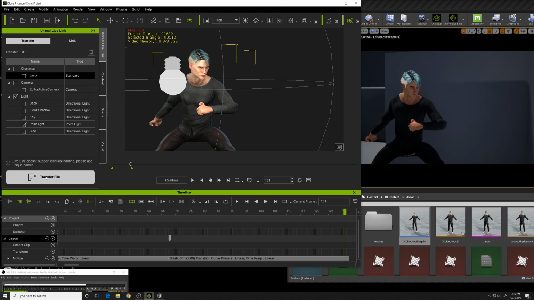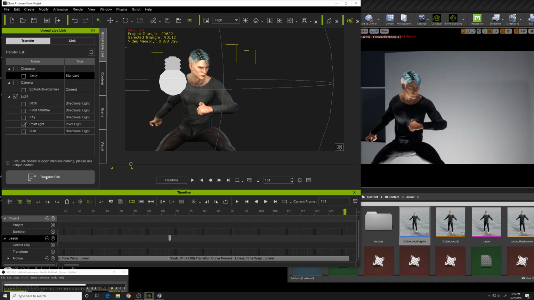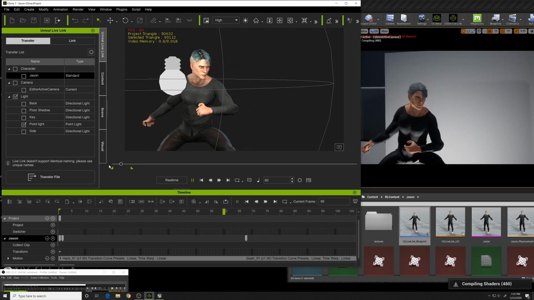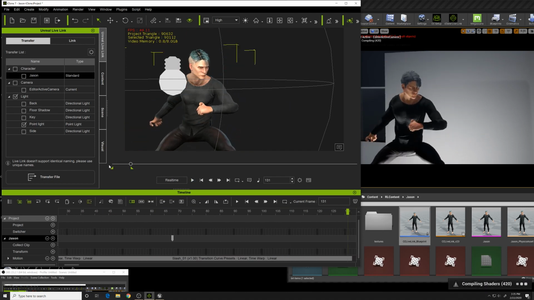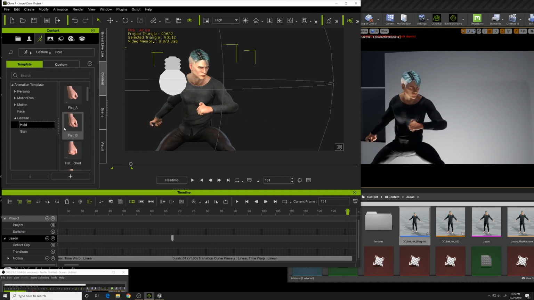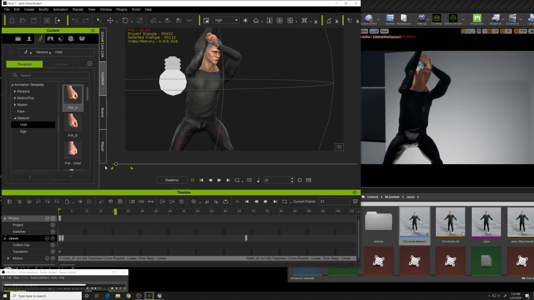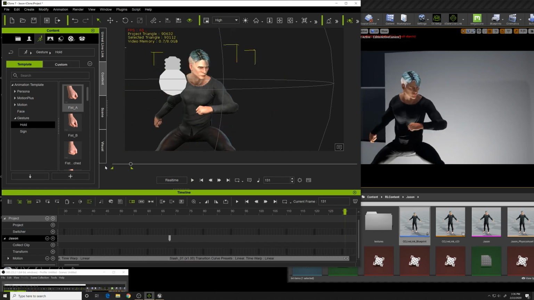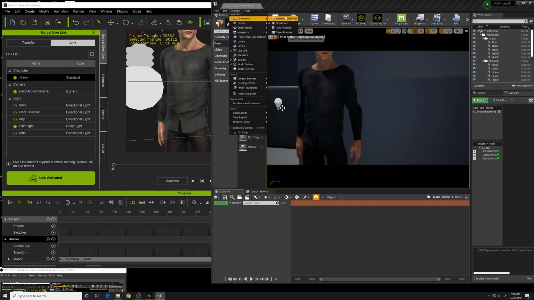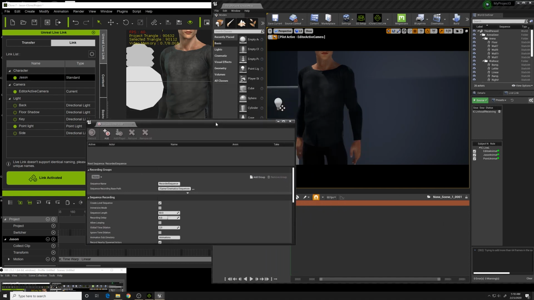So we're going to transfer the file, this light over. You can see it comes into Unreal over there. You're already linking, so you don't really need to do anything other than that. So I'm going to quickly change this weird thumb hand position to a fist at the end of this animation. So after he finishes doing his animation, he just closes his hand into a fist. You can see how easily animations are added in iClone, which makes this super nice to use for rendering digital animations.